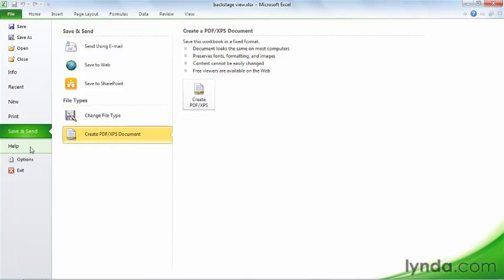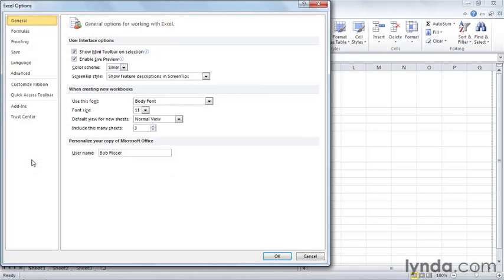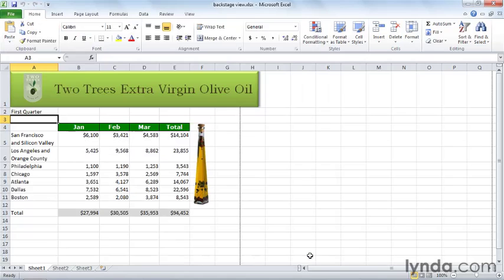If you need help, you can click Help and get into the Help system. And if you go down here to Options, this is how you can set all of the options for Excel. You see on the left side, this is broken into different categories. I'm just going to cancel out here. Notice because we went into the print dialog box, we now have this dotted line here showing us a page break. What's really nice about Backstage View is all of the Office 2010 programs have them. If you go into Word or PowerPoint or Access, you'll have the Backstage View and you'll know immediately how to use it. I think that's a really great addition to this version.